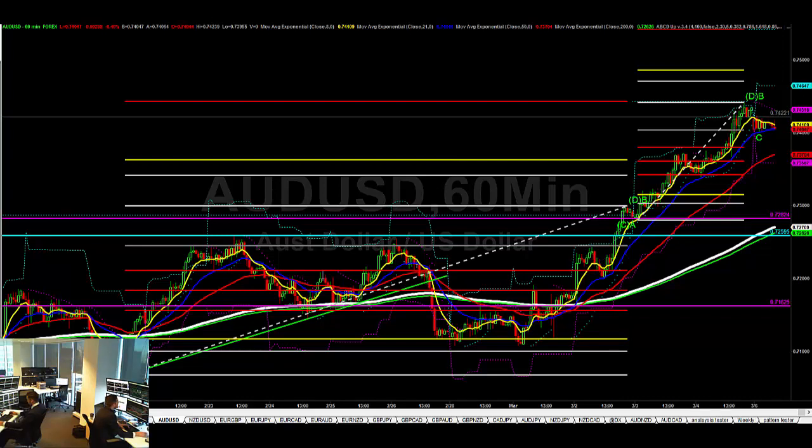So if that is the D, let's just move that along. If that is the D on the day, then we're looking back down towards 72.70 as the pullback. So that's probably a nice move to catch, as long as it doesn't happen today and you get a down day or even an indecision day today at resistance up there. I think that's probably quite a good selling opportunity to sell the pullback, and that's what I'll be probably looking for.